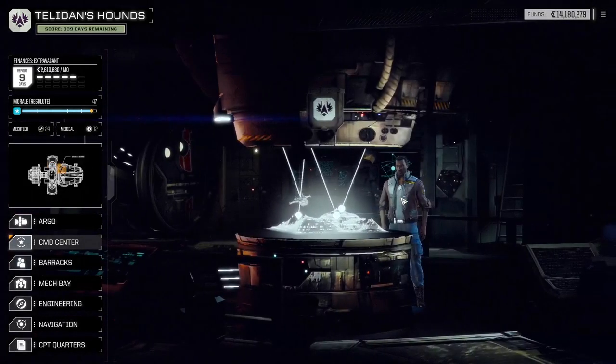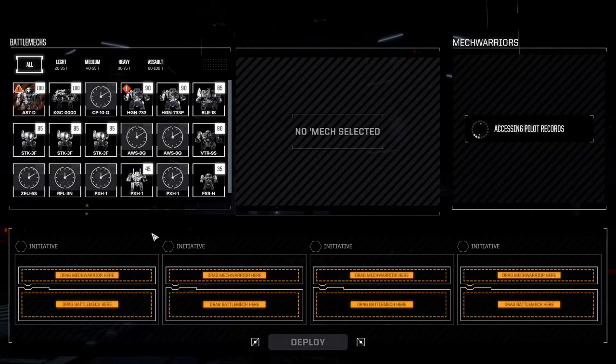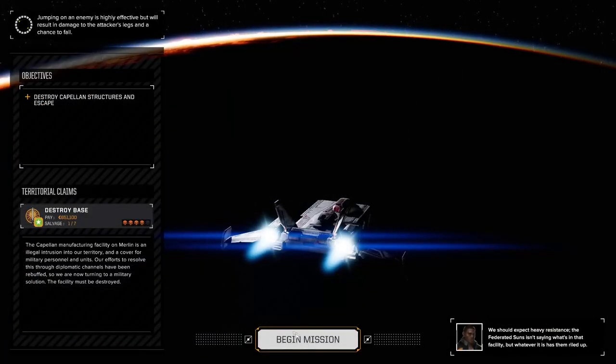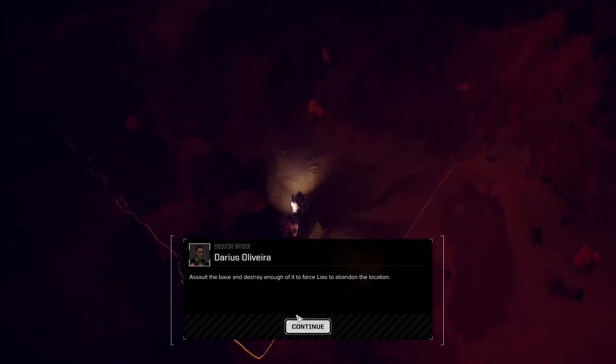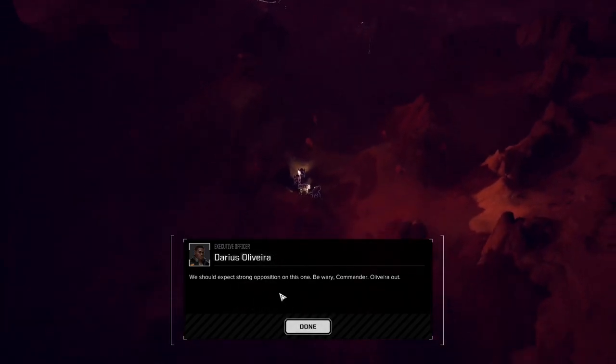Okay, back to contracts and this is the one we got. What do we want? I need a diagnostic on a primary docking column. Now let's go. Command interface initiated. The target is the nearby Capellan base. Let's hit the base and destroy enough of it to force Lyle to abandon the location. You should expect strong opposition on this one. Be wary, Commander.